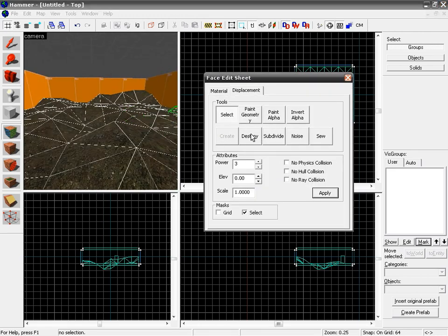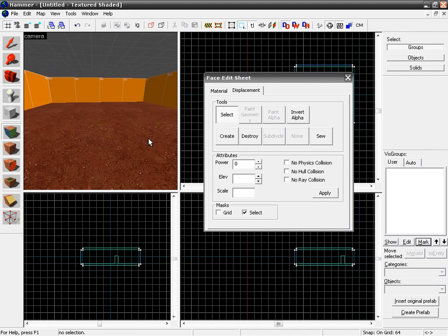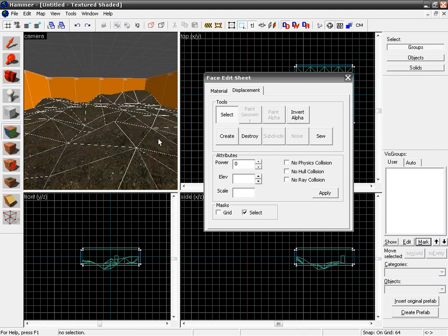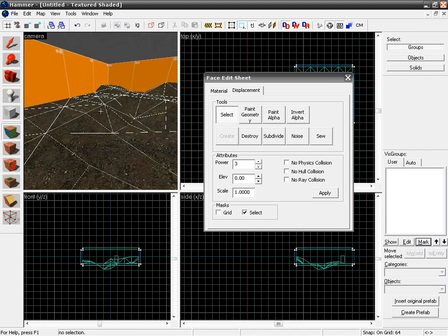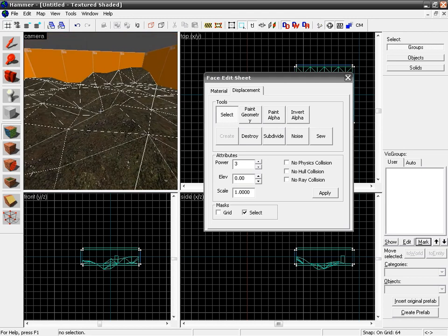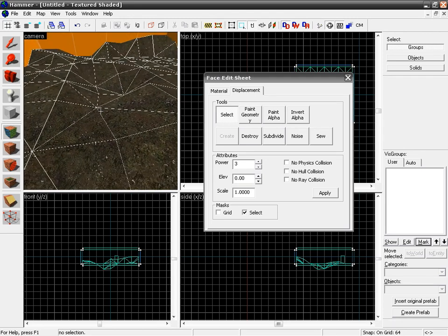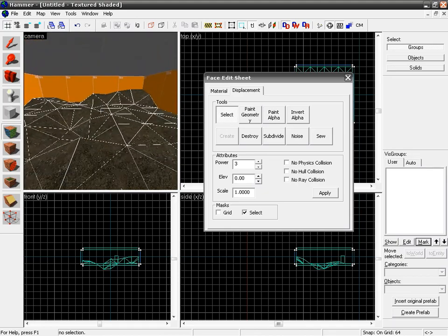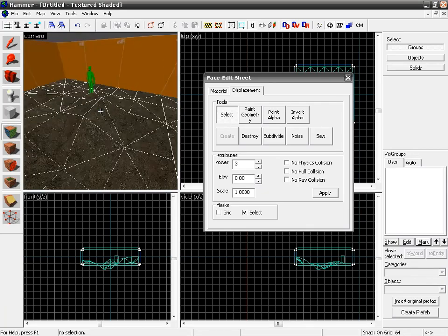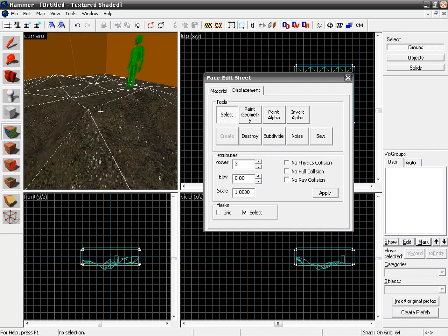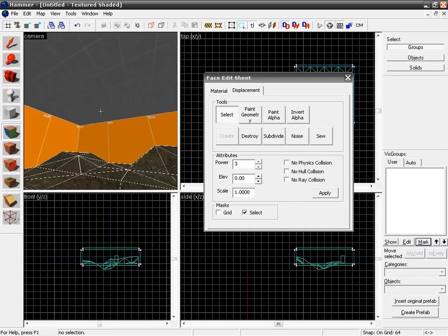You'll notice you can destroy geometry once you've created it. Brings it right back to where it was. Just undo that. A very important thing to note about displacements is that they do not block visibility, or they will not seal a map. So it may look like a solid object when we're looking at it within our room here. We can stand on it, walk over it, down the bumps, up the bumps.